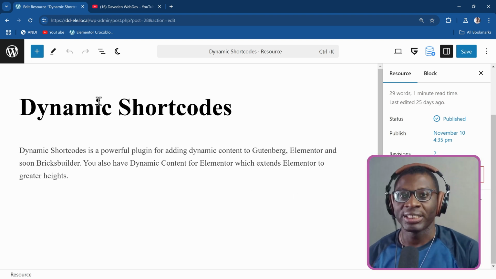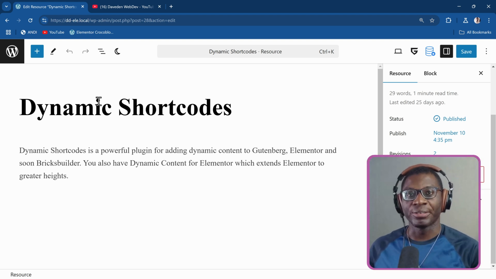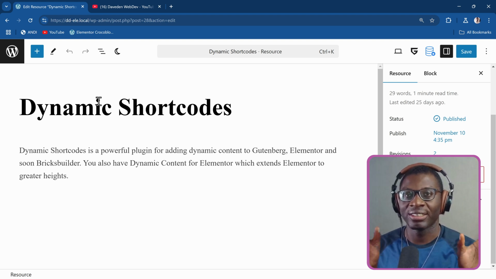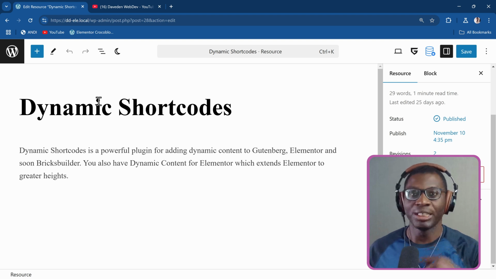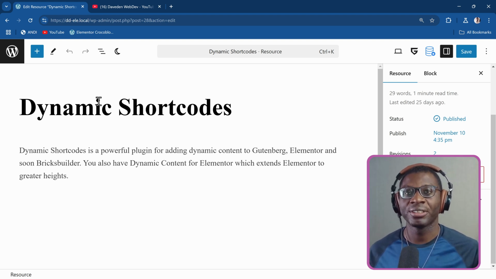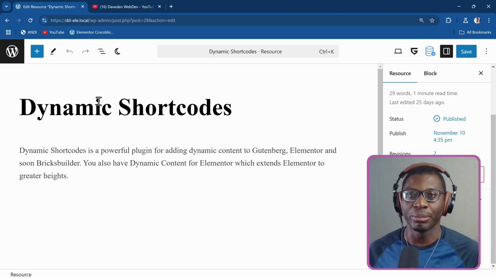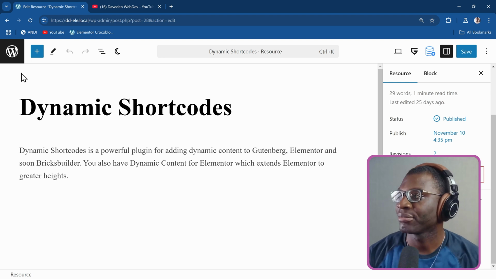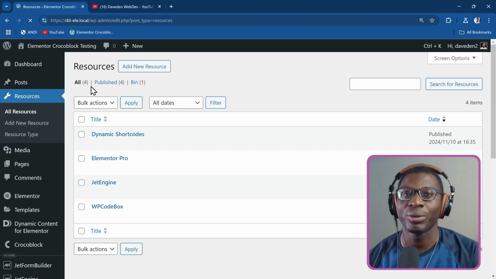So for this example, I'll just use Elementor's Loop Grid first to create the main card. Then I'll use JetEngine's listing grid to create the listing of terms. In the previous video, I used Timber and Twig. In this one, I'm just going to use Elementor to create that template. So now let's go ahead and see how we can do that.